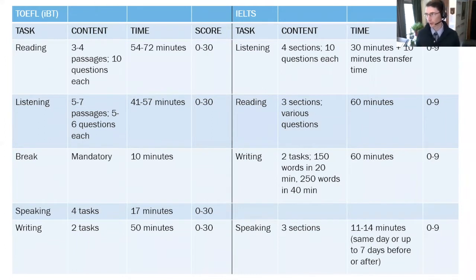Now we'll spend a little bit of time on this slide, just so we look at the different components. This is the TOEFL iBT, that's internet-based test. There is a paper-based test. I'll show you a little bit of information on that in a coming slide, but it's falling out of focus because of demand and availability. The internet-based test is probably what will succeed in the future. Okay, so in order of the components, there's a reading section, a listening section, then a mandatory break, then a speaking section, and then a writing section.